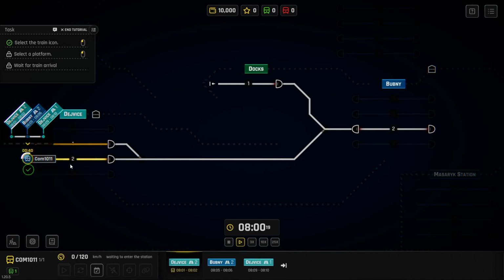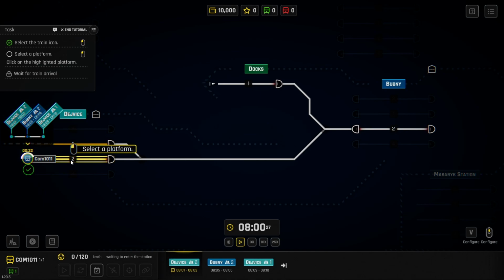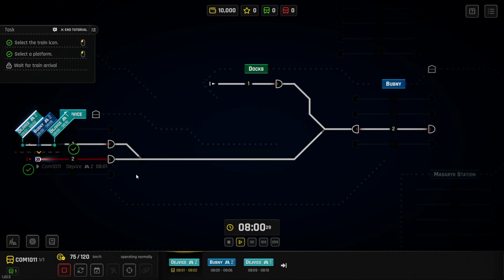Looks like train commuter 1011. So once you've selected the train that's coming in, you pick the platform you want it to go to. So we go for platform 2. Right, here it comes. You can see the train coming through there.